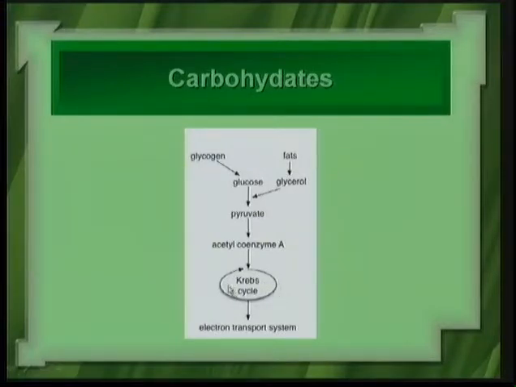So what you started off with, C6H12O6, all the carbons will have been given off as carbon dioxide gas. Then you have the electrons and other substances going to the electron transport system, where ATP is generated by ATP synthesis. You have what they call chemiosmosis, where hydrogen ions are pumped against the concentration gradient, and then when they diffuse back through the membrane through enzymes known as ATP synthase, that generates the production of more ATP.